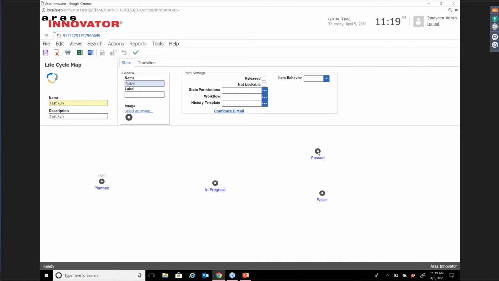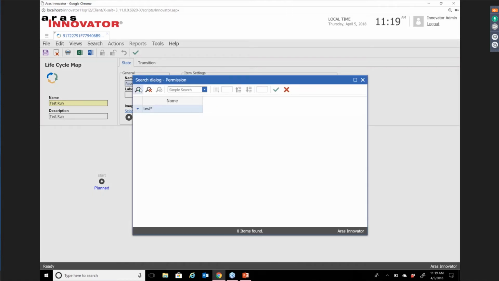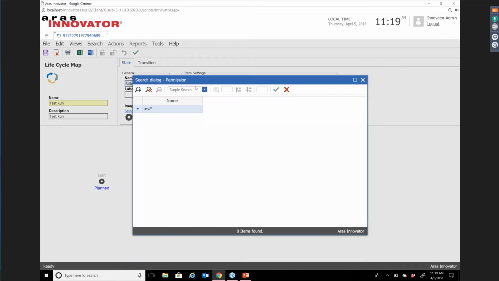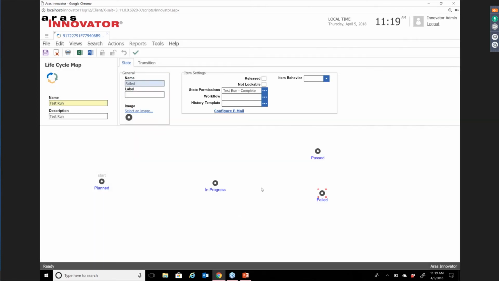And when they're in those states, that's when we're going to use the permission set of complete. It doesn't matter if they passed or failed, they're still complete. So we don't want people editing the passed or the failed. So that's why we have that little permission state there. Okay. There's one more state I want to have, and then we'll tie them all together with the transitions, is I want to be able to retest. So sometimes we run a test and things happen and we need to retest it. So I'm going to create a state called retest.